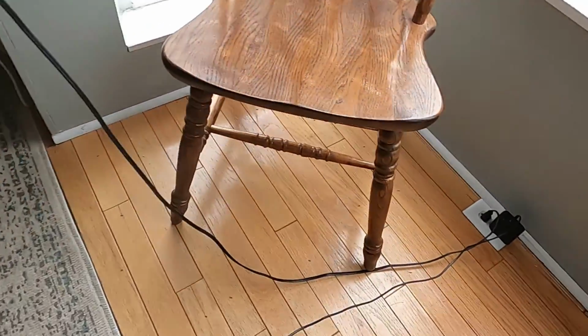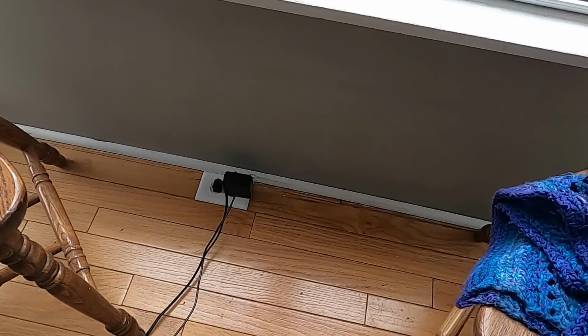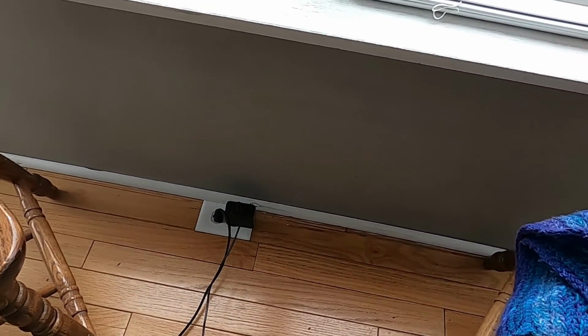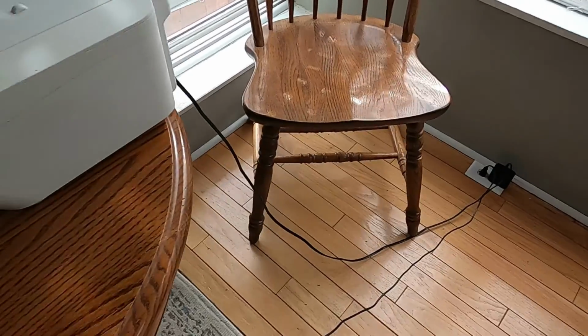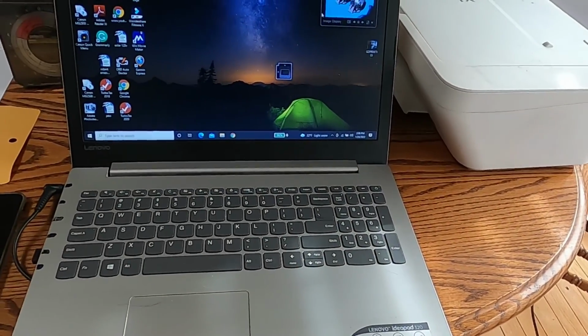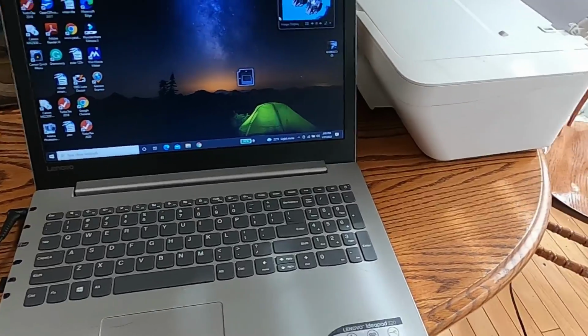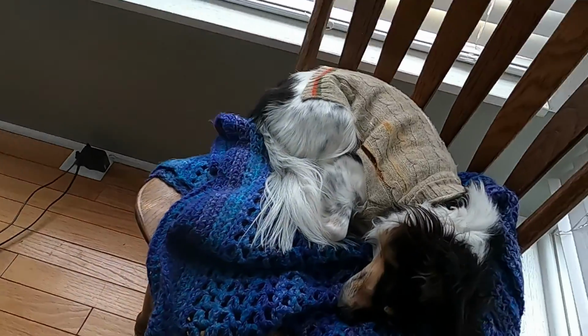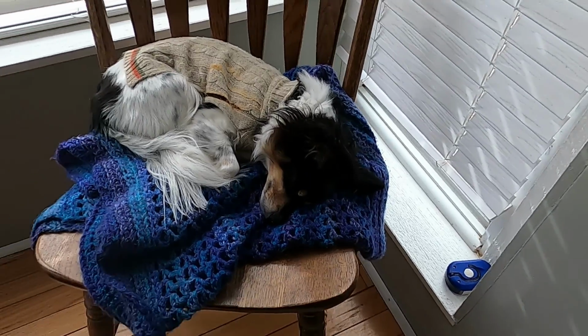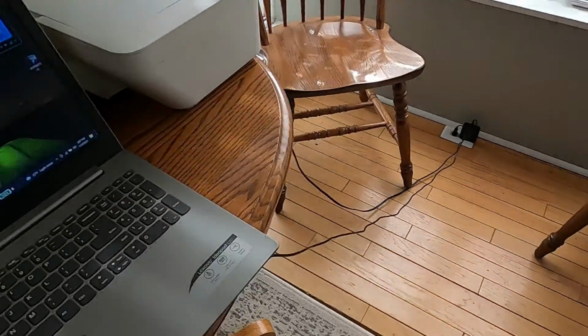And in this case, it's going to my plug on the floor there, which is part of my solar system in my house. I'm in the house, I'm off the grid because that's in a solar outlet that's not hooked to the grid. And then we got the navigator sitting over here sleeping. So we'll get started on this.